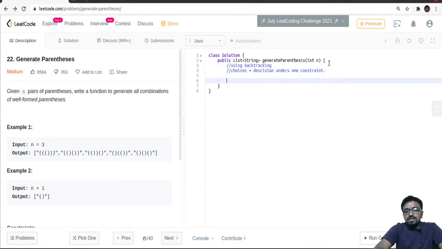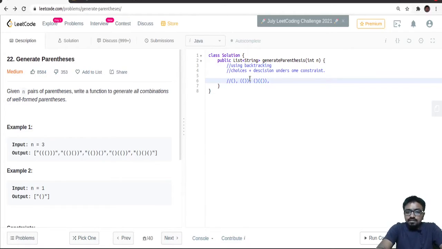Now as you can see, we need to generate well-formed parentheses. So by well-formed, we can say that this is a well-formed parenthesis string, then this is a well-formed parenthesis string, then let's say we have something like this, and this is again a well-formed parenthesis string.